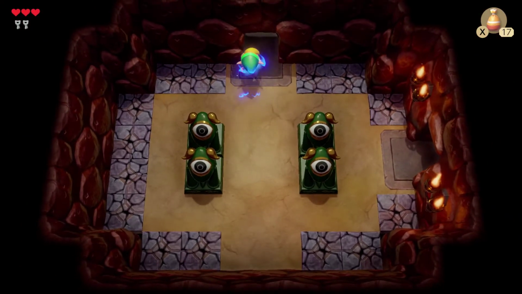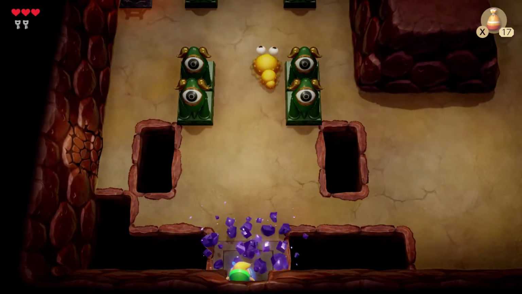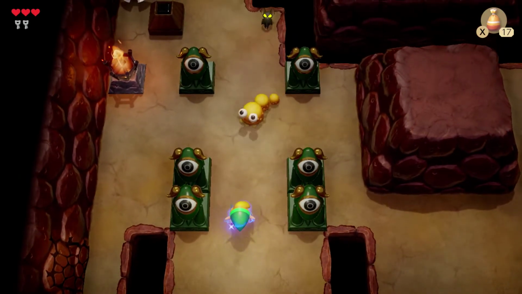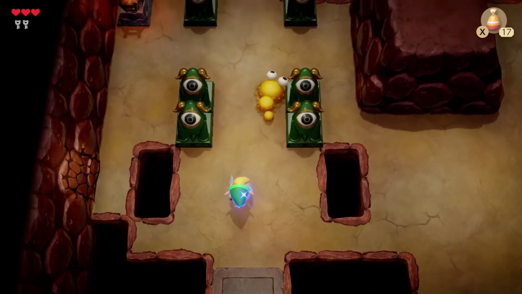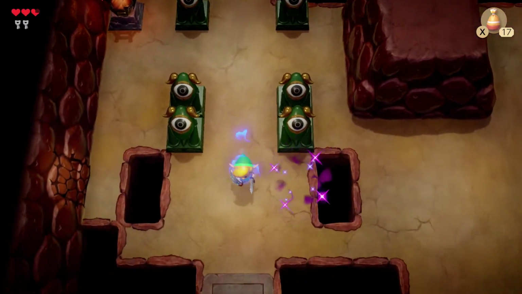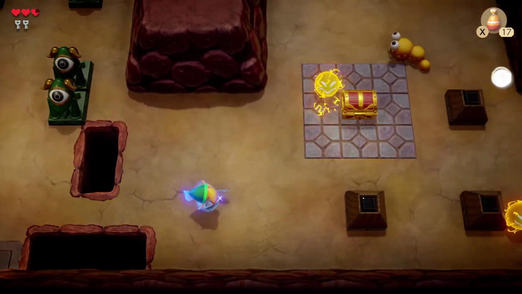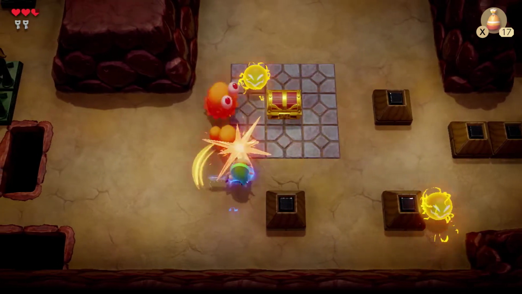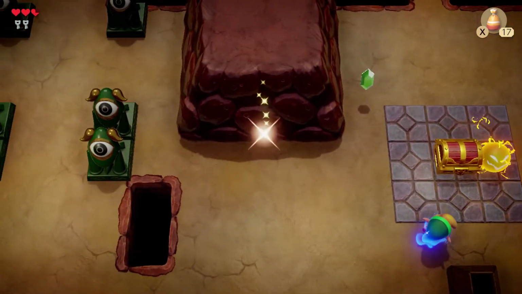All right, all right. Okay, that is called a Moldorm. Or a worm. Has a tail. This is probably one of the weakest enemies, but it takes 2 hits, and I got hit. Okay, okay. See, whenever there's a chest and you haven't got it, that compass thing will pop up. All right. Yay!